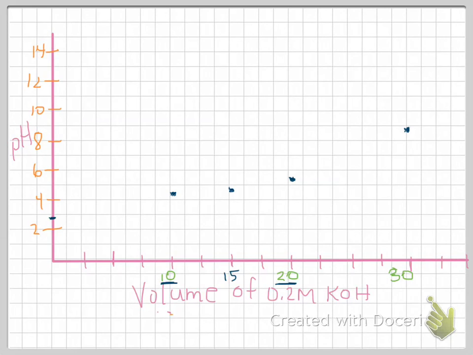All right, so I just went through and I went back. I found the pH when we calculated the buffer region for 10, 15, and 20. And I also found the pH, and again, these were all from our calculations, at 30, which was the equivalence point, which was around 8.8, 8.9.